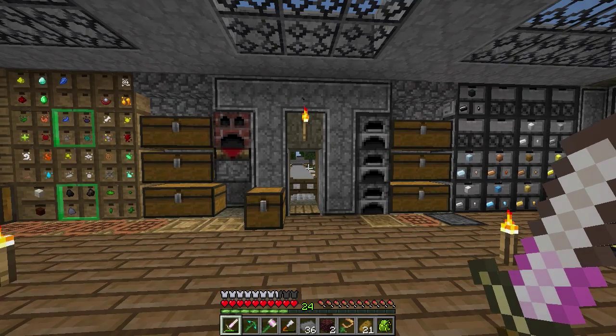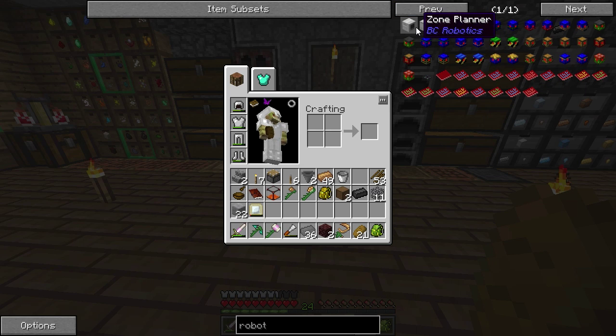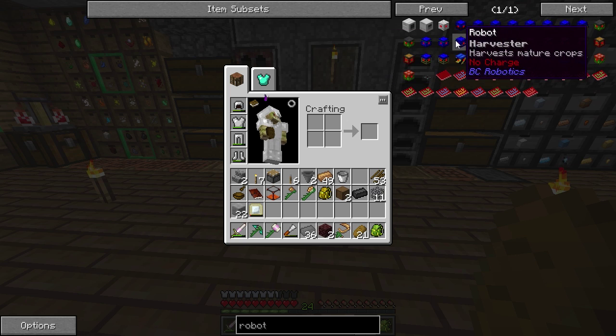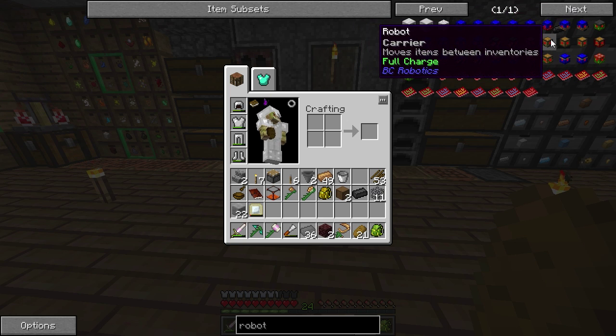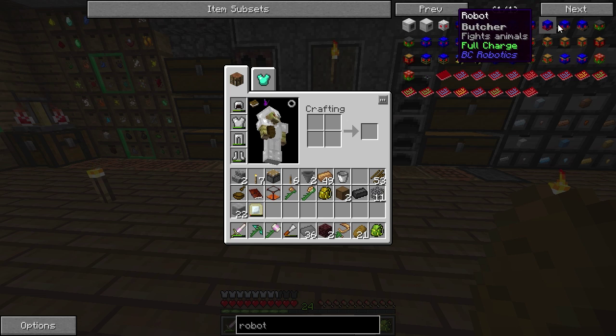Right, let's take a look at doing those robots now. In Buildcraft, we've got all these different types of robots we can use. What I want to make today, I want to make one of these carriers, and I need a harvester as well.